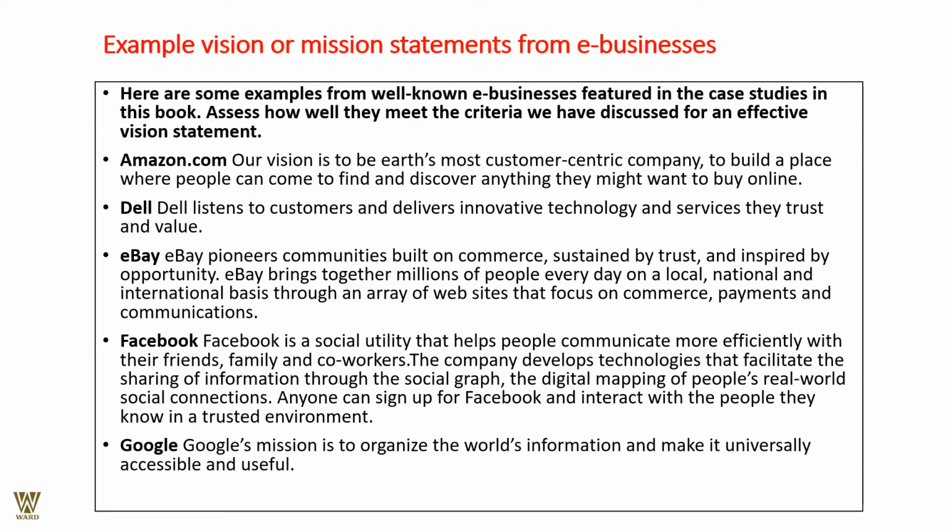Giving you an example, let's say for Amazon.com, our vision is to be Earth's most customer-centric company, to build a place where people can come, find, and discover anything that they might want to buy online. That is the vision and mission of Amazon. Let me tell you about Dell. Dell listens to the customer and delivers innovative technology and services that they can value and trust. On the other hand, eBay pioneers communities built on commerce, sustained by trust, inspired by opportunities.